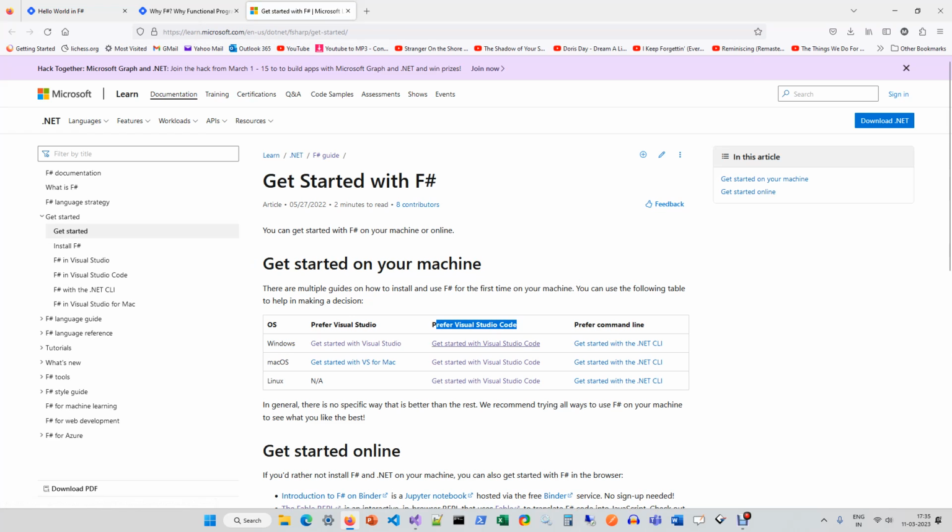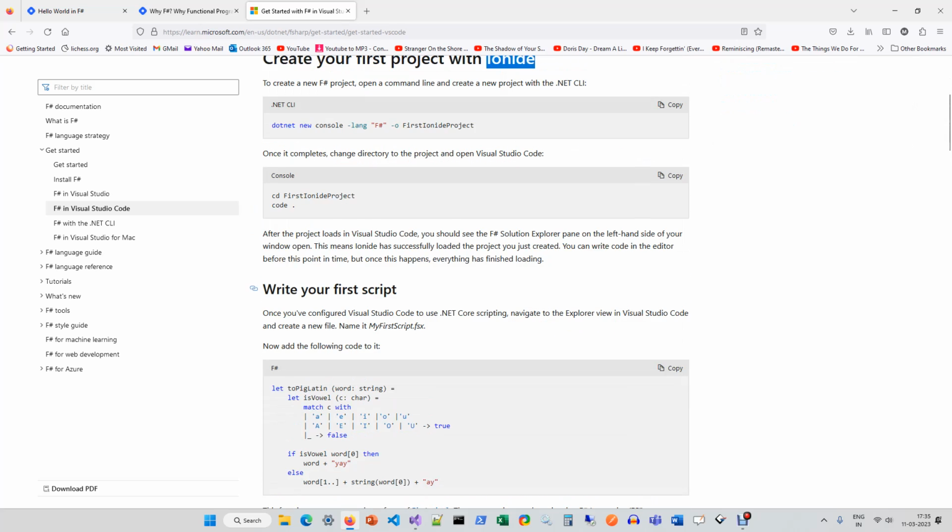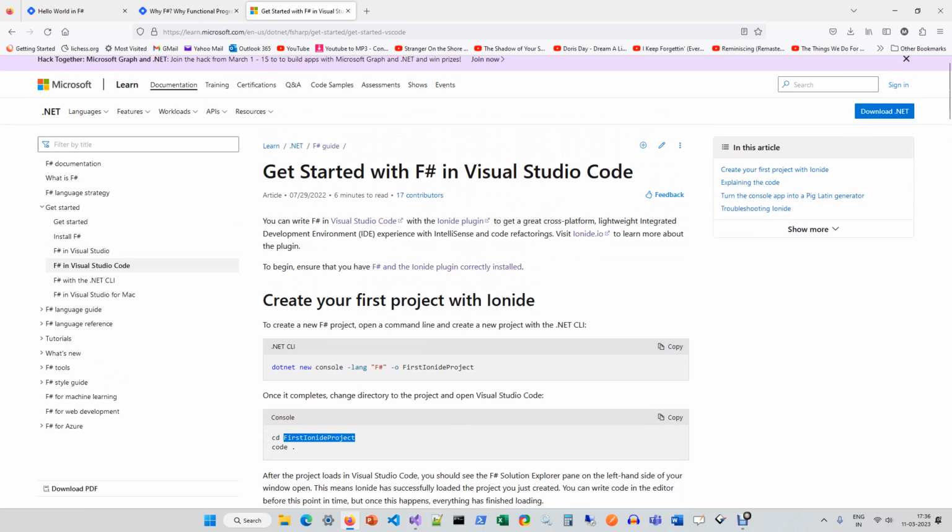If you're using VS Code, follow the instructions, install the Ionide extension, which does a decent job. And here's your command. The project will be created using this command, and you will get this directory, and you can open this directory in VS Code.